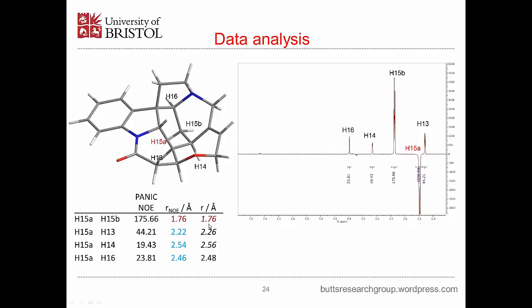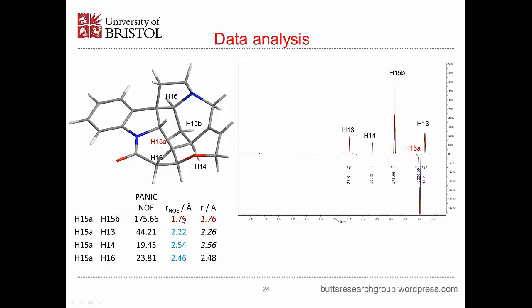So at this point, we began to believe that this technique really is robust. And in fact, I'm going to make a point here. You can see that all of these distances are estimated by NOE to be slightly shorter than they are by the calculation. And one of the reasons for this could well be, and we'll see that it is, that actually our reference distance here of 1.76, we've assumed that's perfect. And it isn't. There's no reason at all why this estimated distance of 1.76 should be the right distance. It's allowed to have an error too, just like all these other ones.